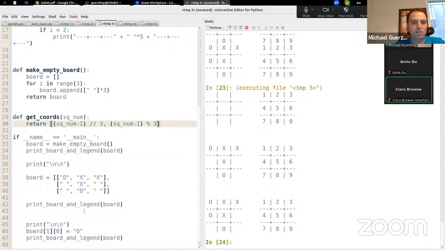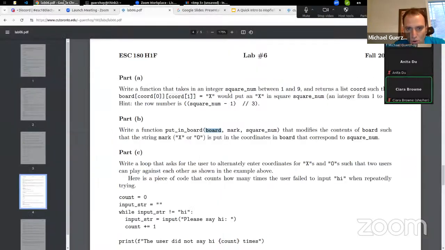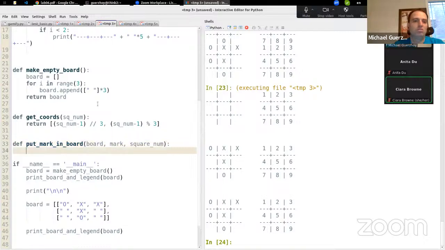So this is called put_mark_on_board, and it takes board, mark, and square_num.